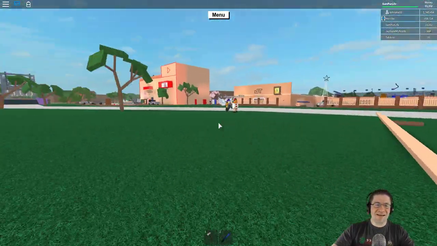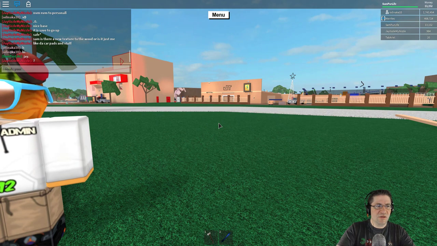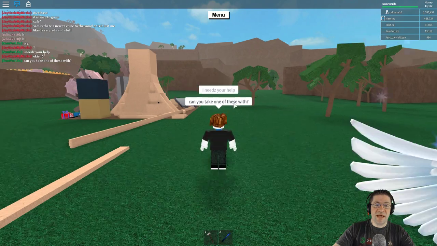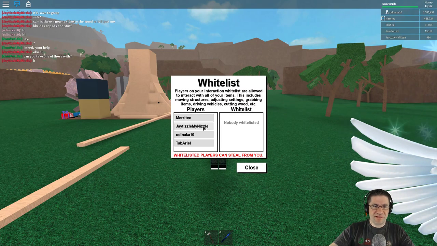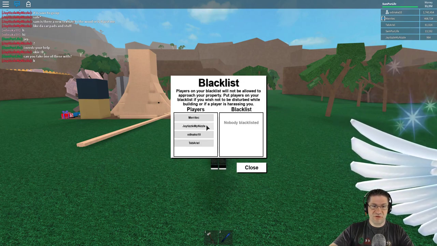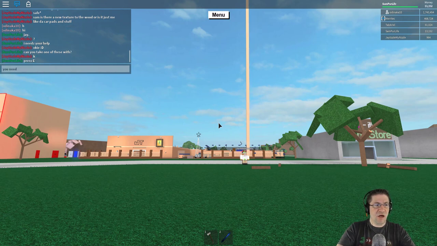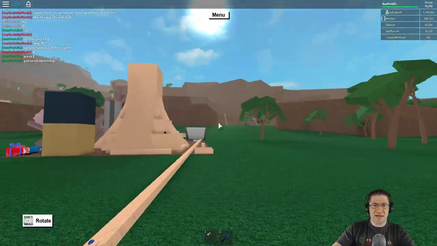Nice. Hey, Jay, I need your help. Can you take one of these with? Now, I figured something out. I think Jerix told me about this, but you can whitelist and blacklist somebody, so they can't get on your base, but they can carry your stuff. So I'm going to blacklist him so he can't take anything off the base, but I'll whitelist him so he can carry the plank. Oh, press E. You need to take ownership of it. So hit E like that, and then you should be able to lift.